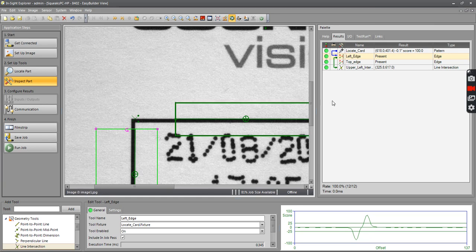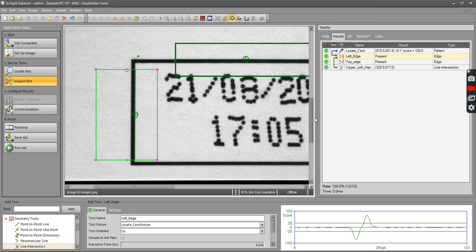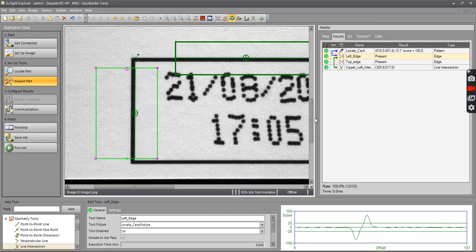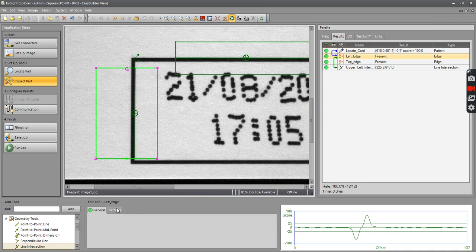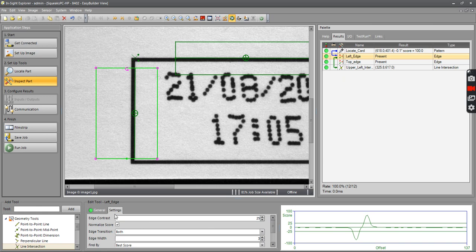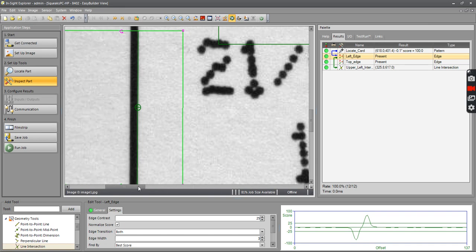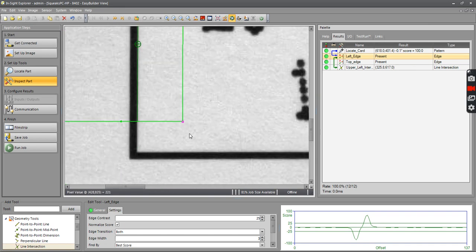Okay, so what we're going to do is dive into this and understand the basic functions of the edge tool. I'm going to double click on left edge. When I do that, I'm going to go to my settings tab down here at the bottom of my screen. I have edge contrast and then edge transition. Now what transition am I looking for? Well, you can always tell on an edge tool, if you zoom way in, you can always see there's an arrow.